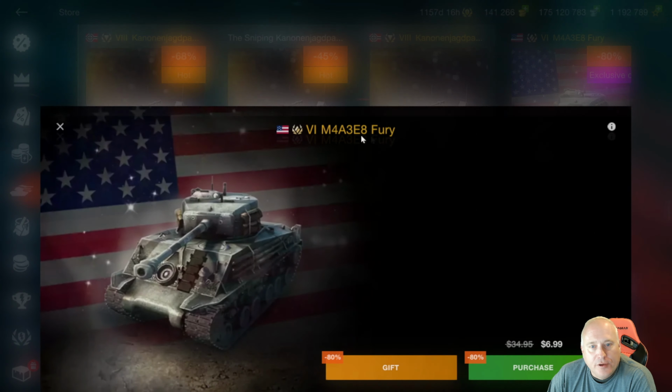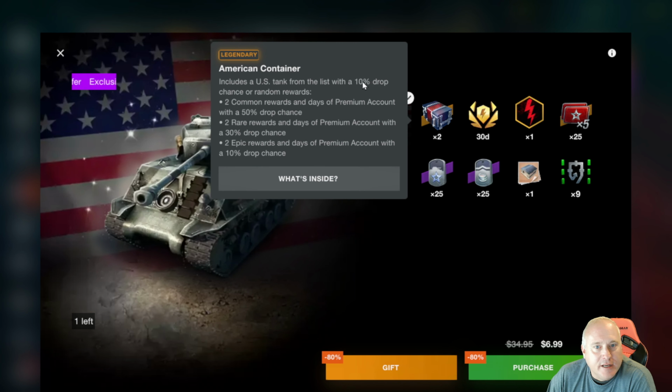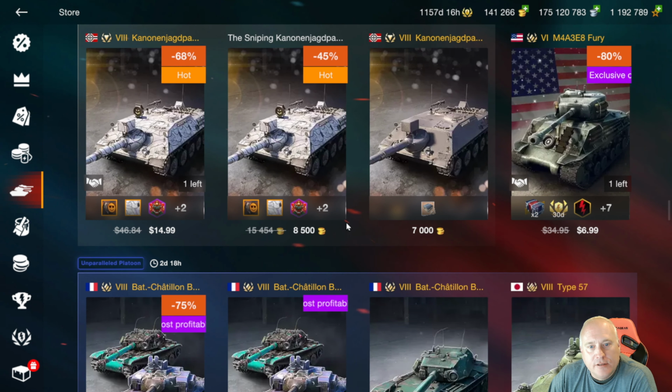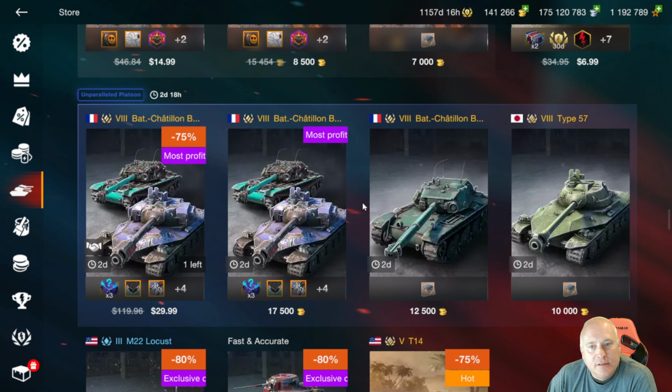The Fury here with 30 days of premium time is something that does attract me a little bit. Small potential you get another American tank with 2 containers with 10% drop chance. The 5X are only for this tank, which is a little bit of a downside. But $7, it's a nice, fun little iconic tank. Certainly not near the top of its tier 6, but again, fun little tank, 30 days of premium, price is reasonable.